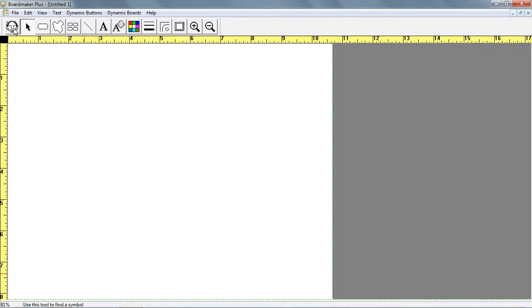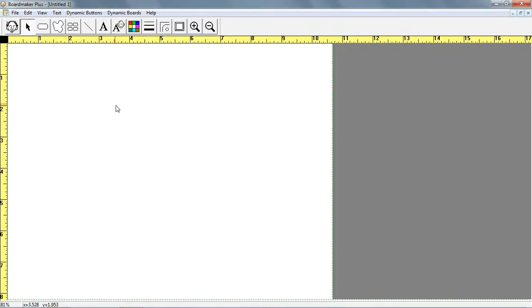Now, it's important to know that we have in the district Boardmaker Plus 6, which is a desktop version of Boardmaker. So therefore, the symbols do not go into a networked library where they can be accessed by multiple people. Whatever you create for yourself is going to be in your library on your computer. And if you want to use it somewhere else, you would need to create that icon somewhere else or share it with someone through a document.